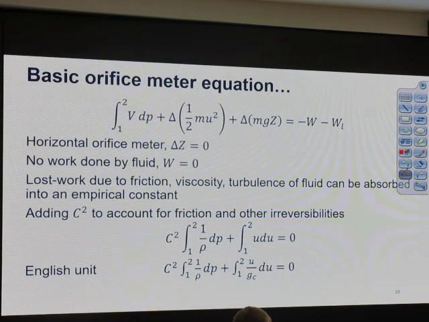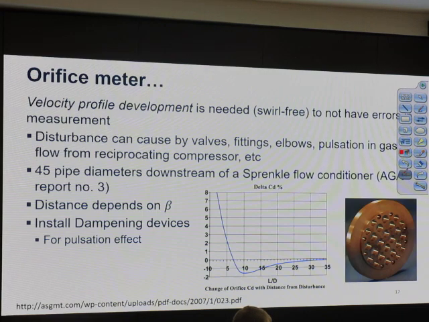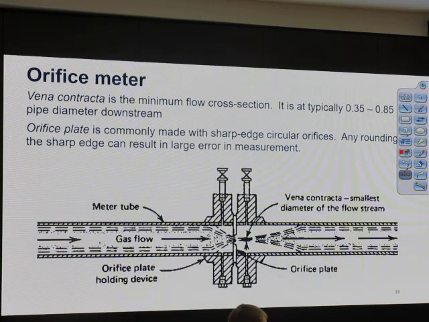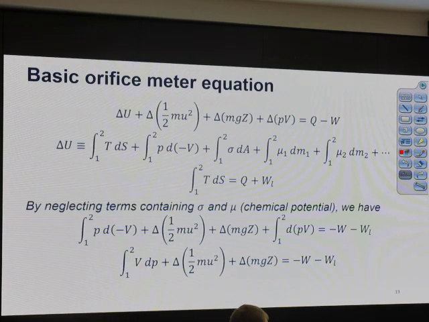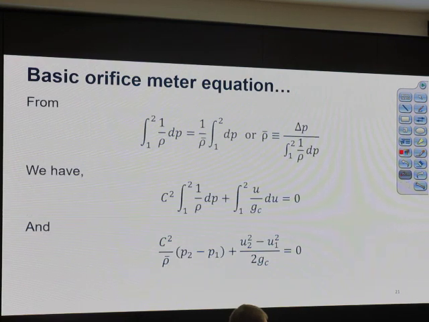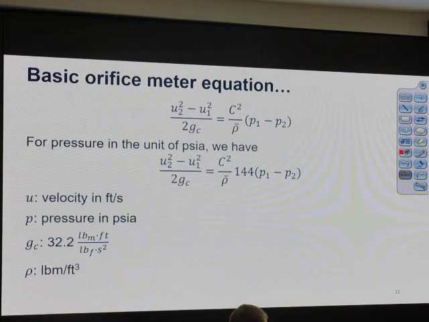The reason that we have du, or the change of velocity, is because the velocity actually changed. Okay. We have moderate velocity when you go through the orifice plate, it gets faster. It gets even faster at the vena contracta point, and then it decelerates and gets slower. So there's a change of velocity. That velocity term has to be in the macroscopic energy balance. Do the math. Do a little bit more math.